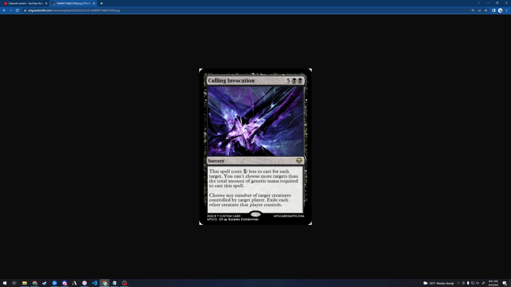This cost reduction is fairly unique. That's my favorite part about it. But it kind of non-bows with the effect. It's supposed to, right? But in the sense that when you need the cost reduction, it just makes the card worse in those situations, so you're probably most of the time just going to cast this for 7. But it is one-sided. I don't know. This is a tough one to evaluate, but I 100% think this should be mythic.